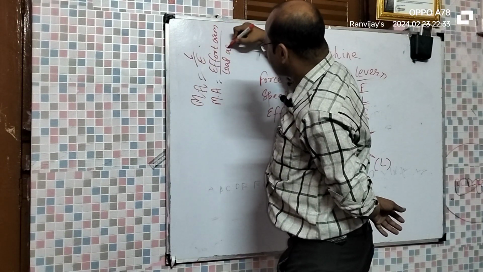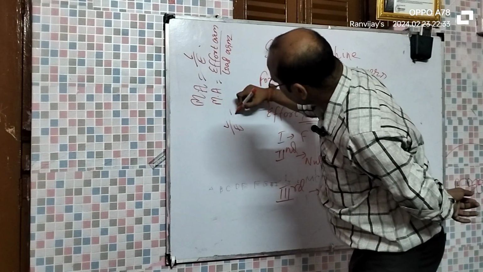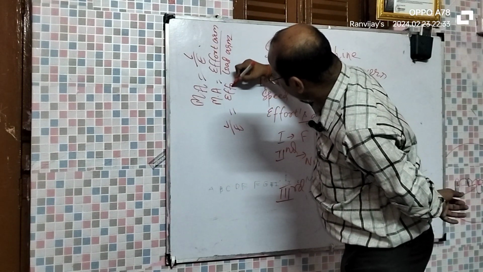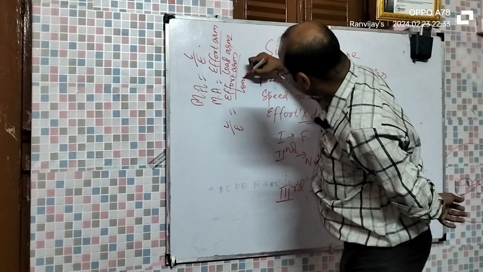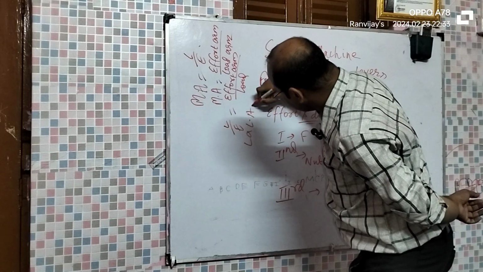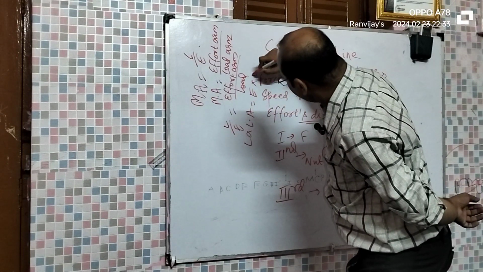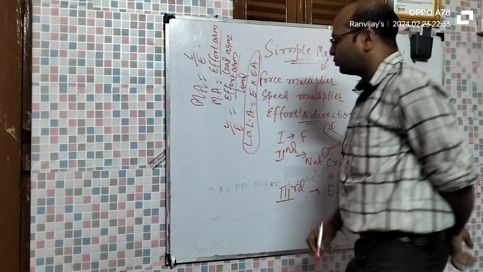So in both the cases we can see that load by effort can be written as effort arm by load arm. So we can write load into load arm is equal to effort into effort arm. By using this we can do calculations. We can do numericals using this formula.